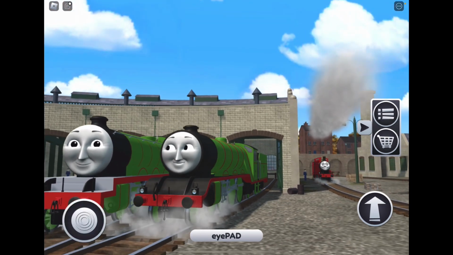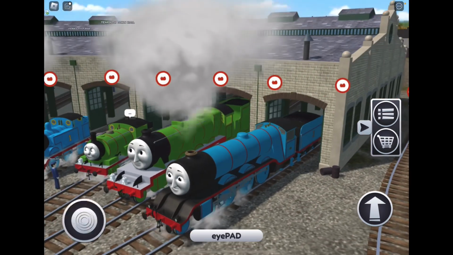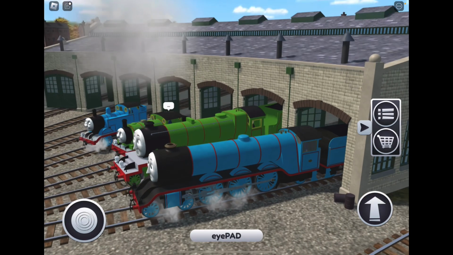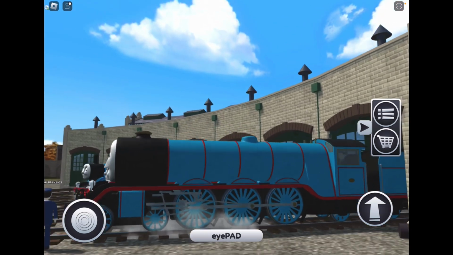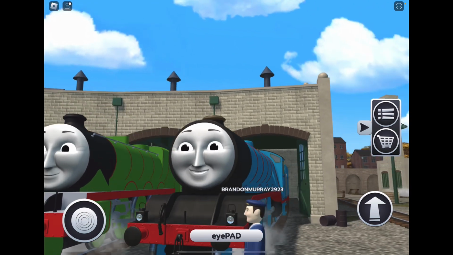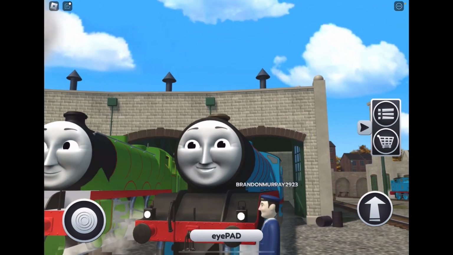Alright, let's check out normal Henry. I was driving this Henry the other day. A covered dome. I think he looks good in blue. That's my opinion. I'm used to green, but yeah, he does look good in the NWR blue. Also, he has that space between his running plate and also the boiler. Running board. Just forgot the name. Let there be light.